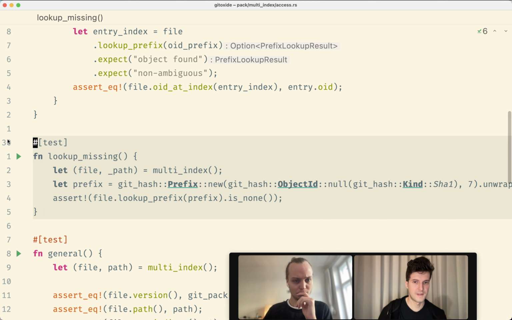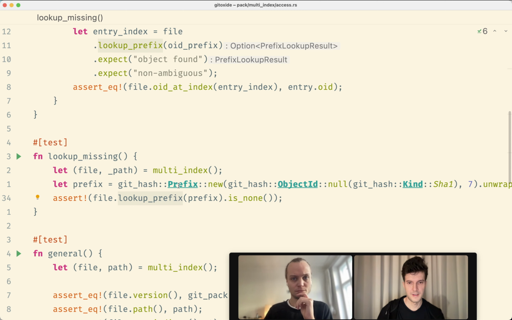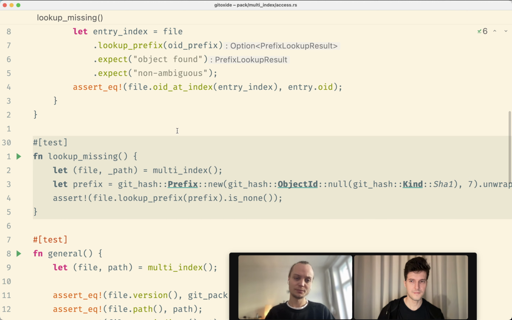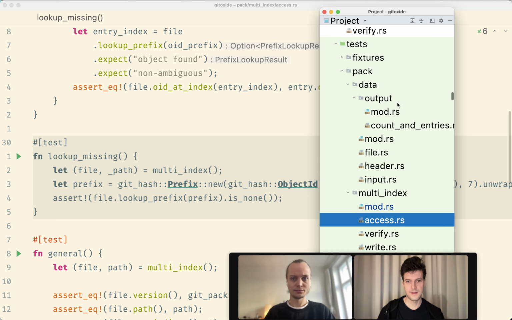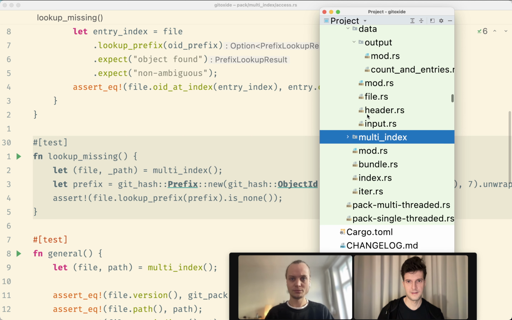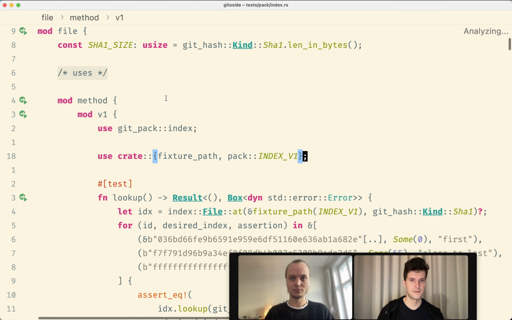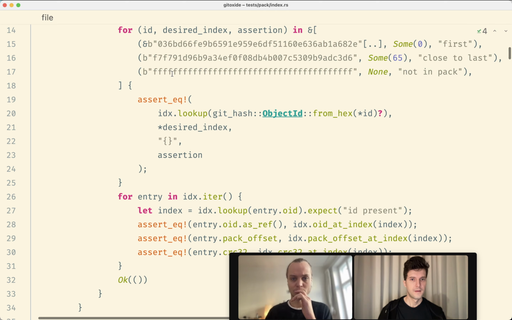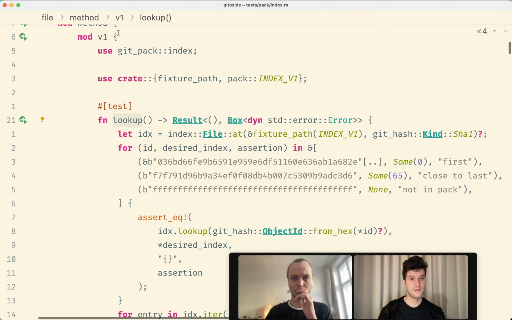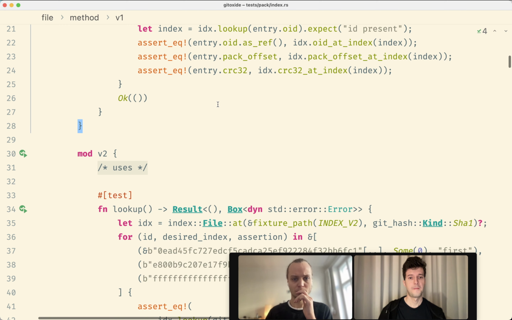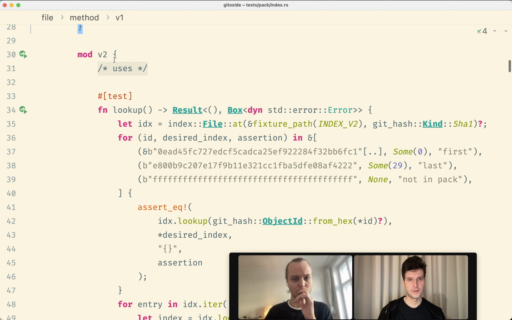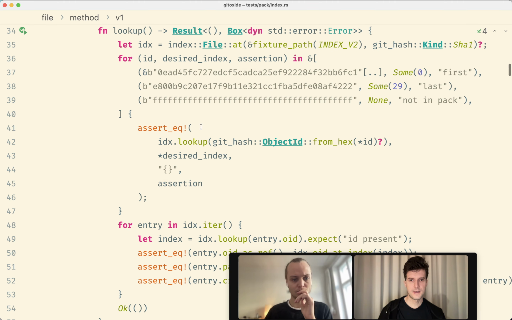Okay. Lookup misses. Oh yeah, lookup missing. So that seems to be a good one to get started, because that would force us to implement at least the basic API also for the standard index. Okay, so in theory, following that rule, I should be able to find index-related tests. And they seem to be in a single module here, and it's organized a bit differently. We have index file, and then there is lookup, v1. Oh. And GiG-22 lookup. Is that really different?